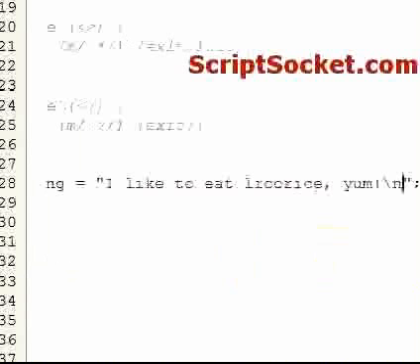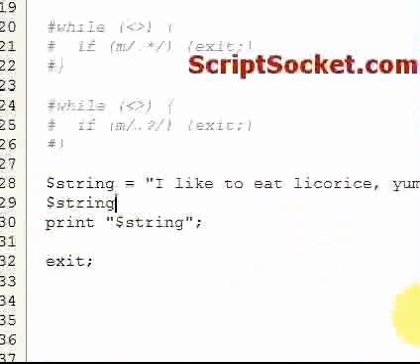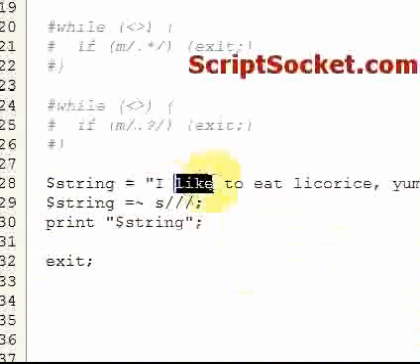Okay, so we will print our string. Now let's create a regular expression demonstrating quantifier greediness. So what I would like to do is change the word like to the word love. So the word like begins with L and ends with E. So let's type in L and E first of all.